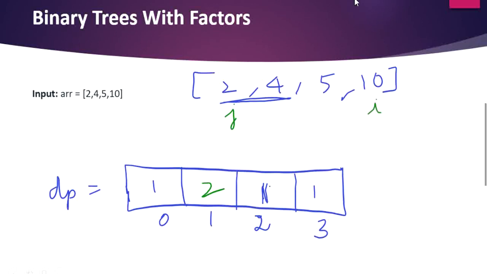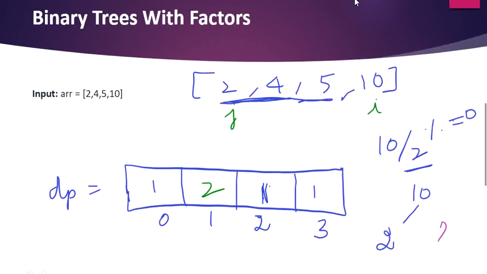So now checking whether the elements before 10 in the given array are factors of 10. So starting from 2, we are going to divide 10 by 2 and the remainder is 0. So now we clearly can say 2 is a factor of 10. So consider 10 as the root node and 2 as its left child. So now we are going to check its right child, that is 10 by 2 is going to be 5. We are going to check whether 5 is present in the given array. Yes, 5 is present in the given array, so 5 can be its right child and it can form a binary tree.